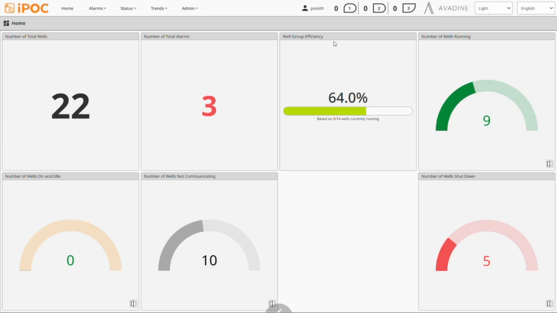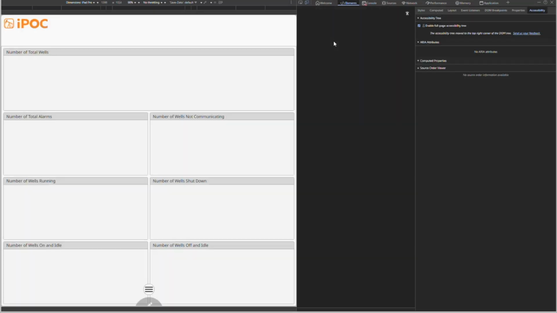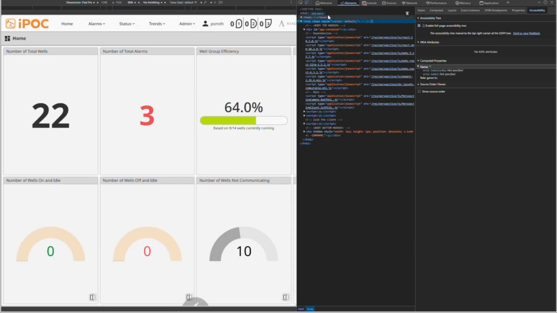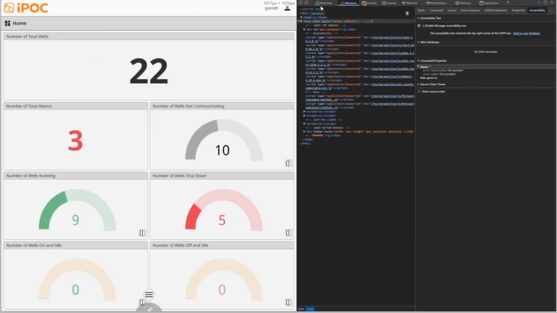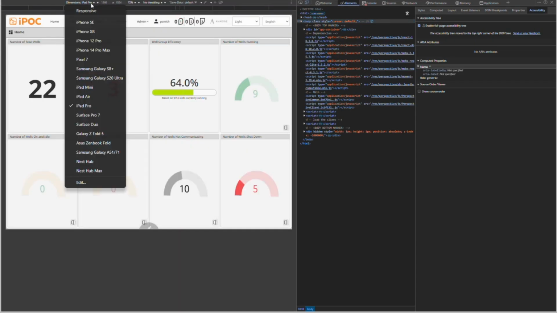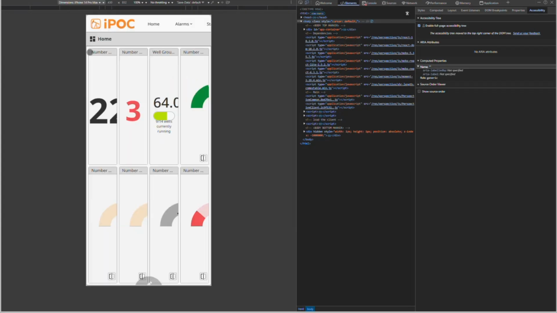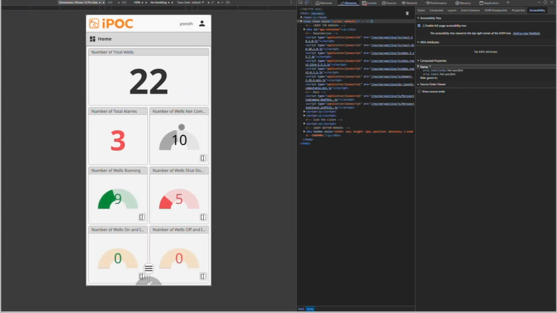The other thing is, as Al mentioned in the presentation, we support mobile. So I'll switch this to a mobile format really quickly just so you can see that. But if I switch this to, say, an iPhone size, all of the applications auto size to phone display. So you don't have to launch a separate application. You don't have to launch a native iOS or Android app. You can go straight to your Safari or Chrome or Firefox browser on your mobile device and navigate to the website, and it will automatically format the website to your mobile display.